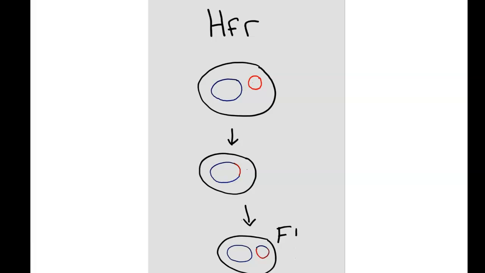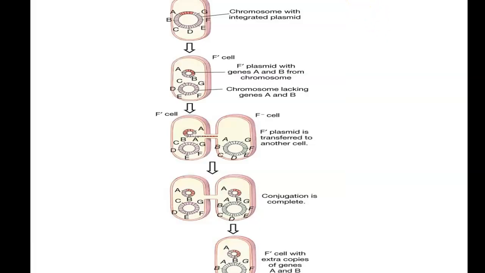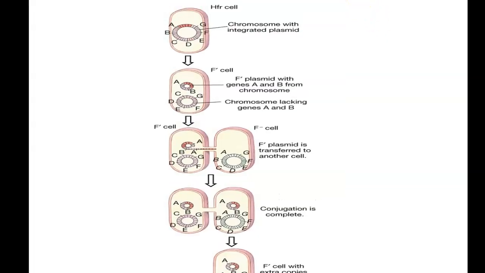If you look at that, it's got the red F plasmid genes, but it also has a little bit of the blue, the chromosomal genes. So because it looks a little different, we have to give it a little different designation, which is why we call it an F prime. So again, this is just part of that scrambling and how genes can kind of be mixed up. So here is our HFR cell, and then you can see where that plasmid comes back out. And now it's an F prime plasmid.